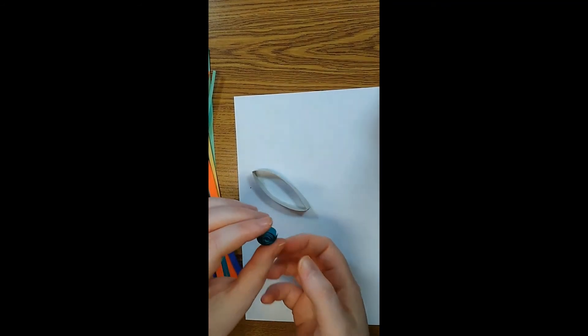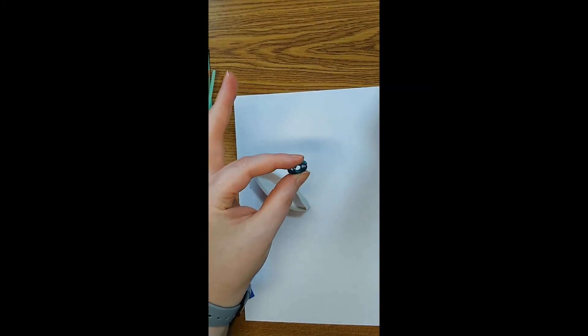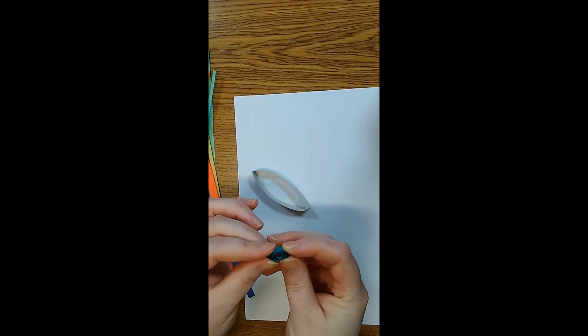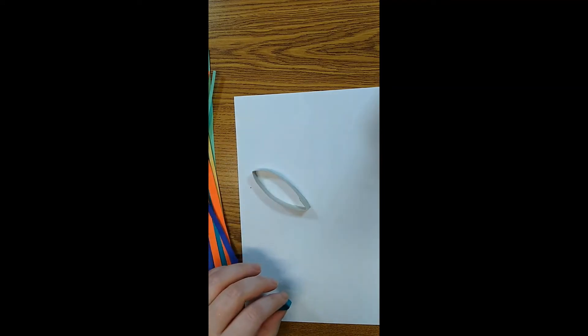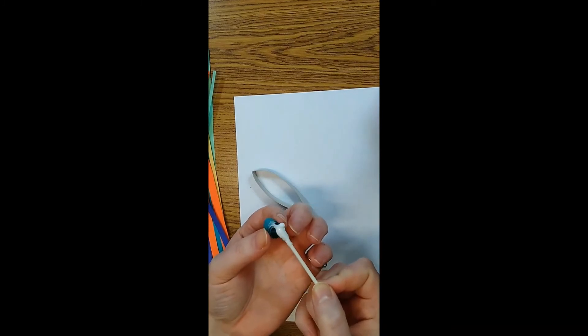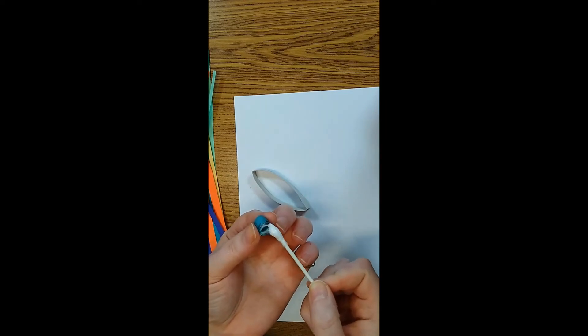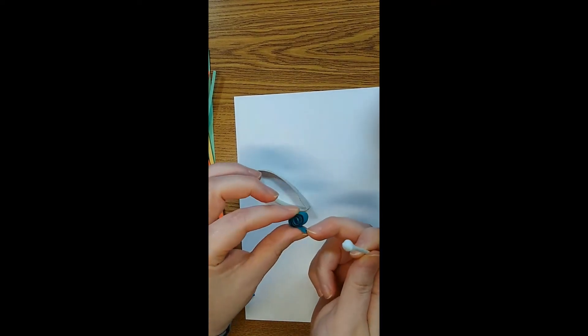Once you have the size that you want, you can experiment with shapes. You can pinch it to make it more oblong, you can make it pointy, and then just figure out where you want to put it in your snowflake. You're going to again use the cotton swab for the glue and you're going to put it on the bottom of the roll. And if you want you can glue the end, but you do not have to.